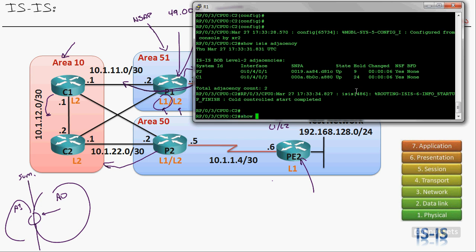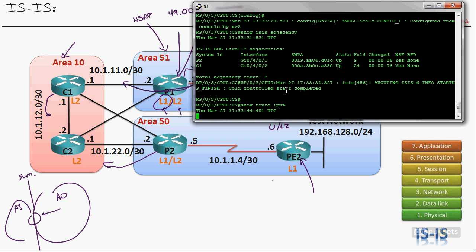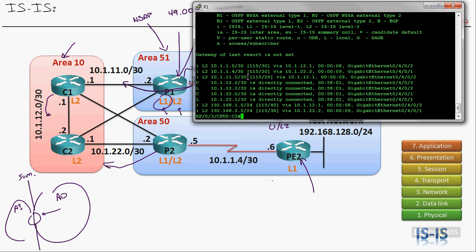And we can do a show route IPv4. And we should see the level 2 database being full of all these different routes, which is totally inefficient, but you get the concept, right? We're just passing routes from the level 1 areas into, or I should say the level 1 databases of the areas into the level 2 database.